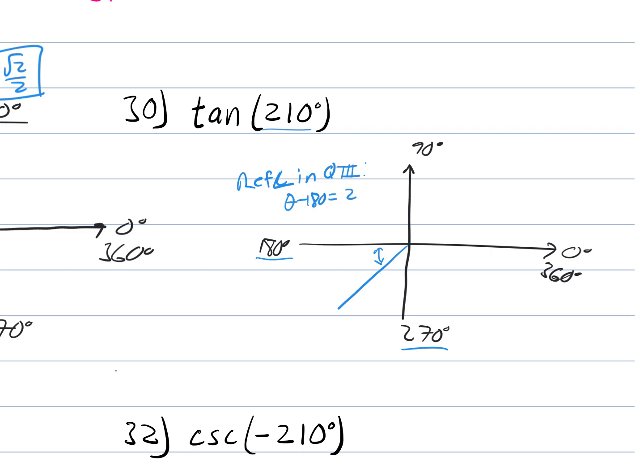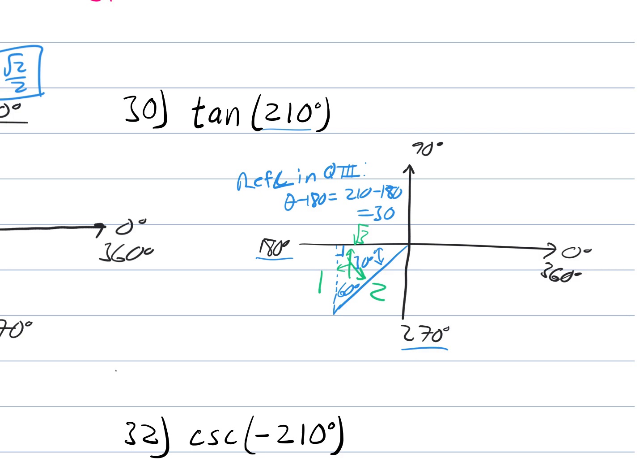So that's going to be 210 minus 180. 210 minus 180 is 30, right? So this angle right here is 30. And then that makes more sense with a triangle, right? So a right triangle right here. And then hopefully you guys can see that this is a 30, 60, 90 triangle that we just drew. All right, so I'm going to label the sides appropriately. The side across from the 30 is going to be 1. The side across from the 60, so up here, is going to be the square root of 3. And the hypotenuse is going to be the smallest leg times 2, right? So 2.